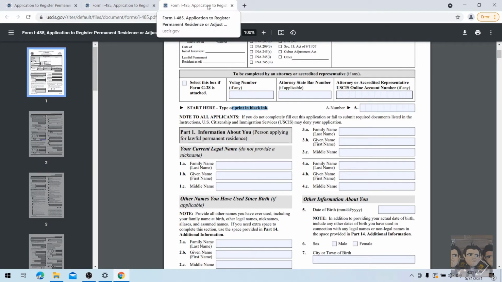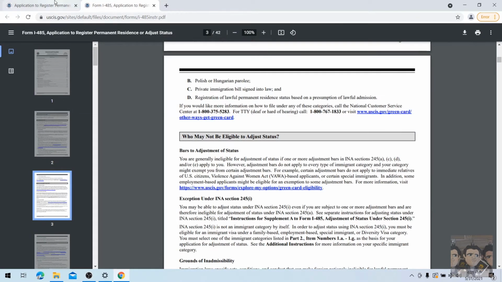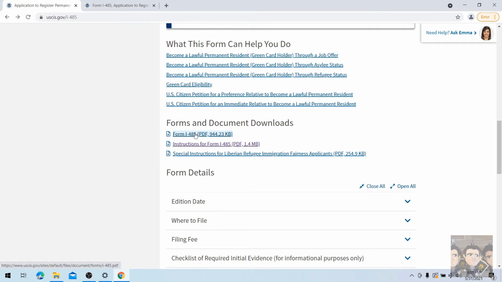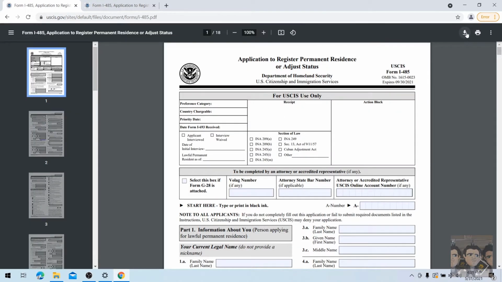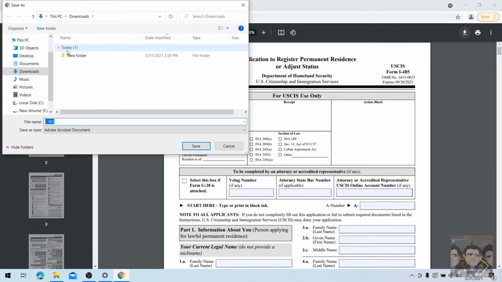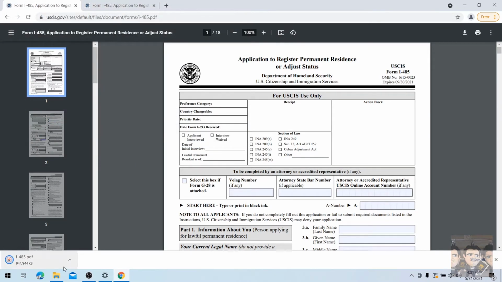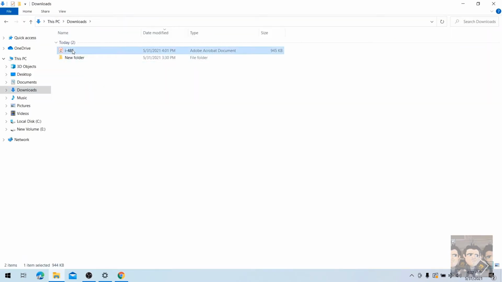Here I'm going to close this one. I don't think I saved it. Let me save this one first. Okay, I can download this one. Download form I-485.